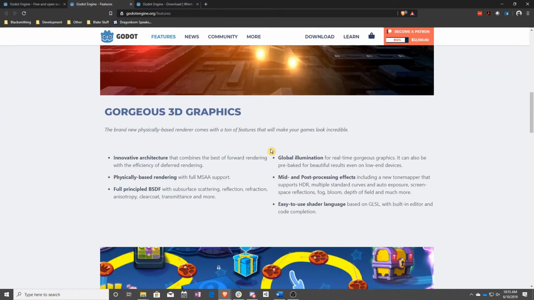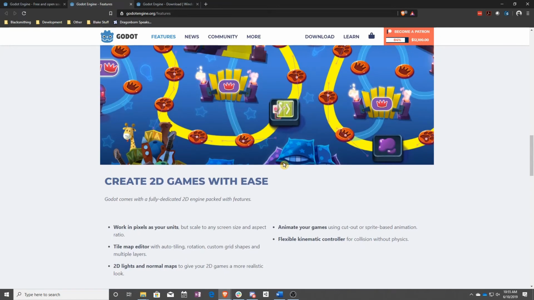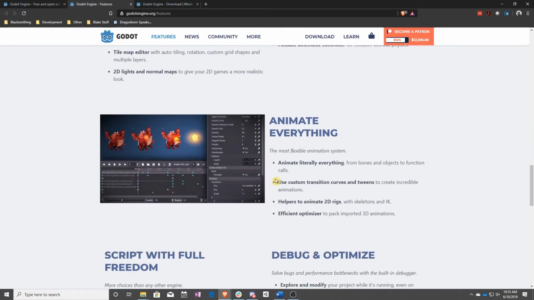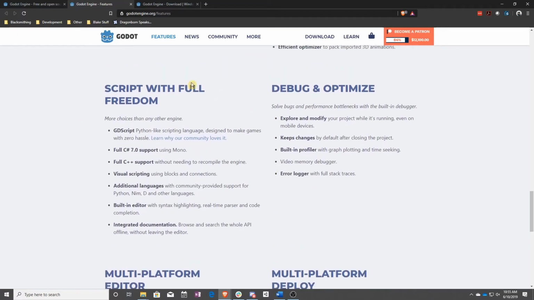So we have quite a few really fun things they have. We're not going to be using the 3D graphics as much as the 2D. So they have some great features for 2D work. They have some animations. They have a whole bunch of different scripting languages. We are going to be working on a GDScript tutorial series that follows this same script line.